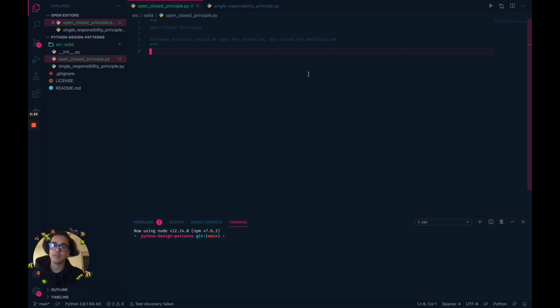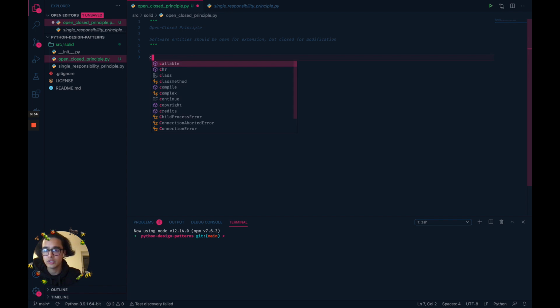Open for extension, however, means that in order to add extra functionality to your code or to your app or whatever, you can use that email class, for example, that we just gave, or whatever class that you're using and don't want to modify, you can extend on that. By that definition, you can use that as a parent and then add functionality there. So it might be better to just quickly show how that would work.